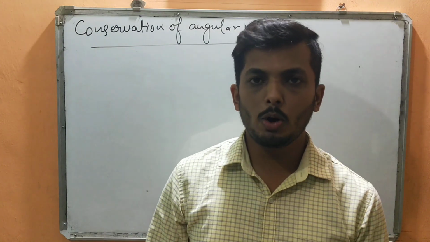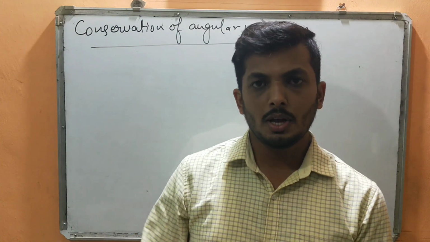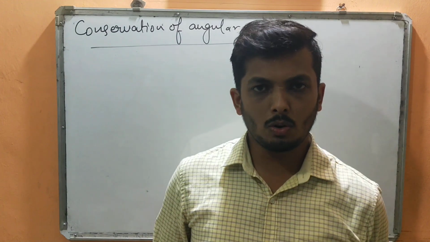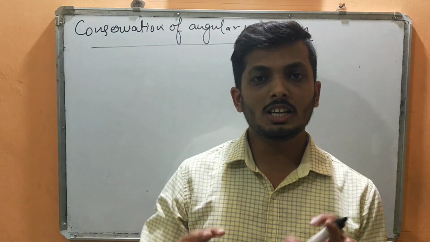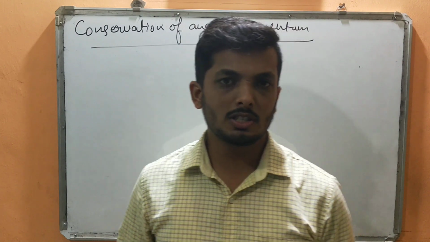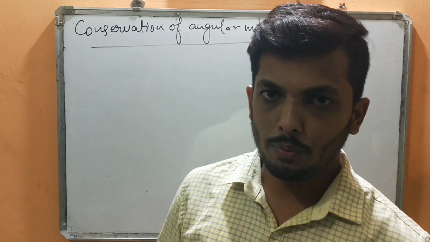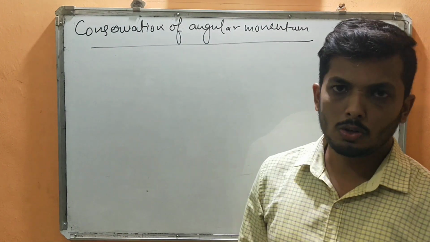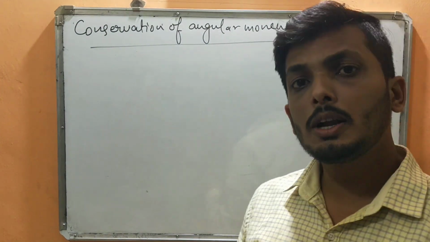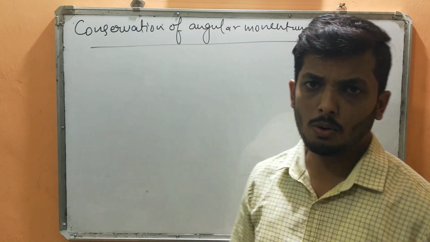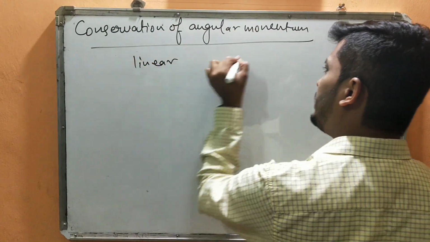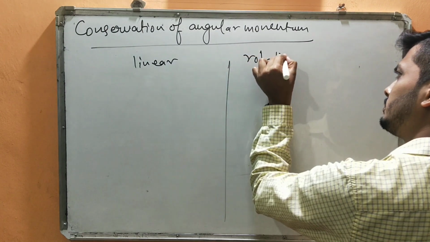If two or more bodies collide with each other, then the momentum before collision is equal to the momentum after collision. What does it imply? The net momentum of an isolated system is always constant. Yes or no? If linear momentum is constant, why should angular momentum not be constant? So here also angular momentum will be constant, but let us understand how. Now again let us compare our linear motion with rotational motion.